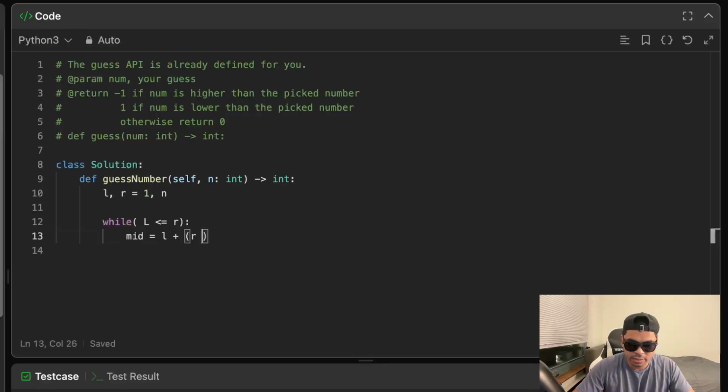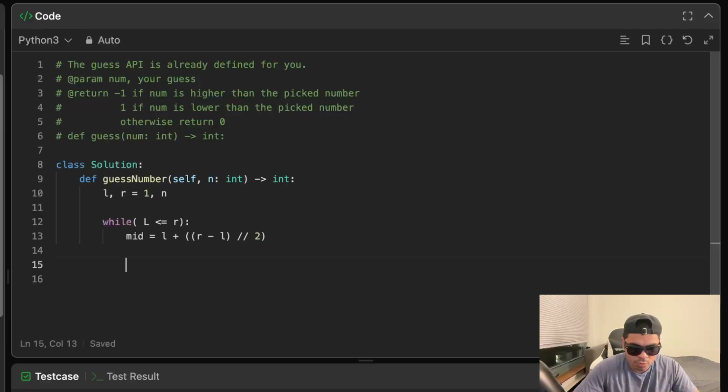This is to basically protect from overflowing our addition of left plus right values. You could do that as well. I think in most cases it doesn't overflow, it works, but just to be safe, you can talk about that to your interviewer. You know what I'm saying? That was bad. Okay, sorry.